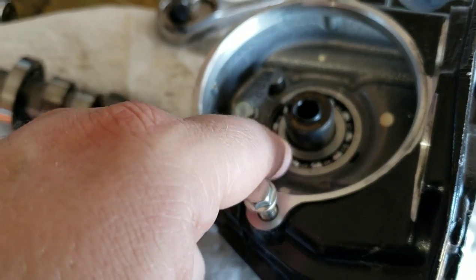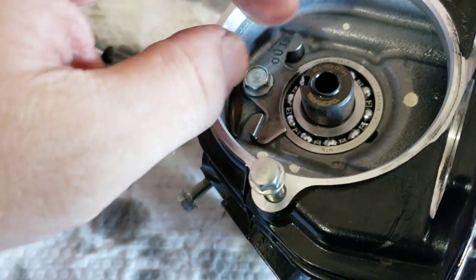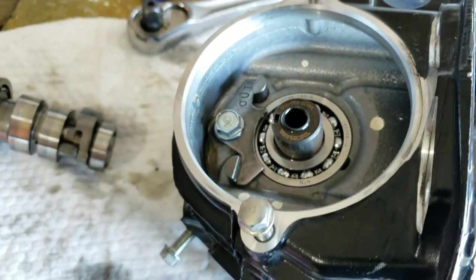And take this plate out. It can only go on one way. You can see there it says out. That goes up like that. These shafts right here are for your rocker arms. So you can see your rocker arm.